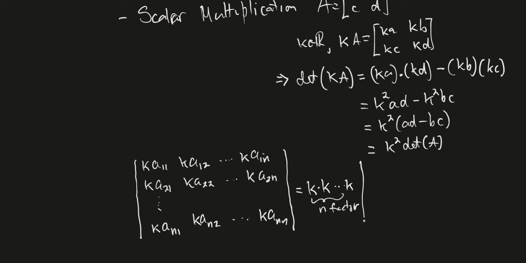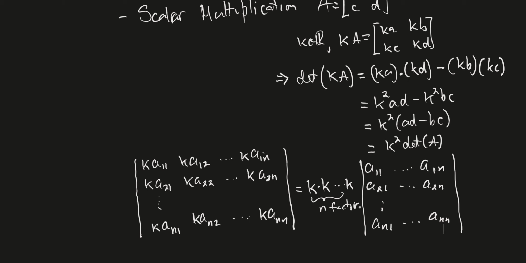And what am I left with? Well, it's going to multiply just the regular matrix. So it's A11 dot dot A1n, and then A21 dot dot dot A2n, all the way down to An1 dot dot dot Ann. So what we have here is k times k times k, again, one for each row. So we're going to end up with k to the nth power times the determinant of the original matrix, right?